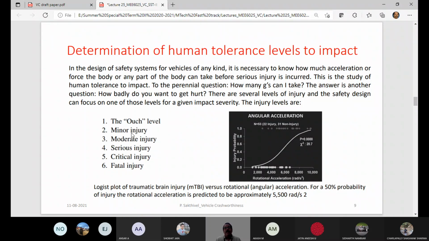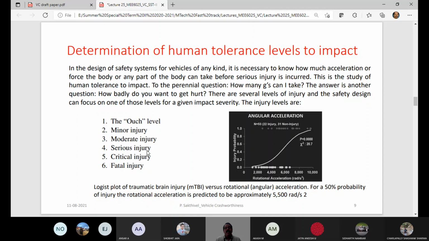So they are not something to be worried about, even regarding hospitalization. You may have to go to an emergency ward, but you don't need to be hospitalized for a prolonged duration. That means it may not involve any fracture and so on. It's small scratches or a small sprain and so on. So you require medical attention, of course, but that doesn't require prolonged treatment in hospital.